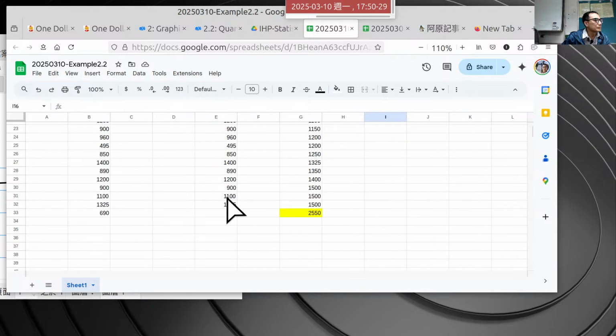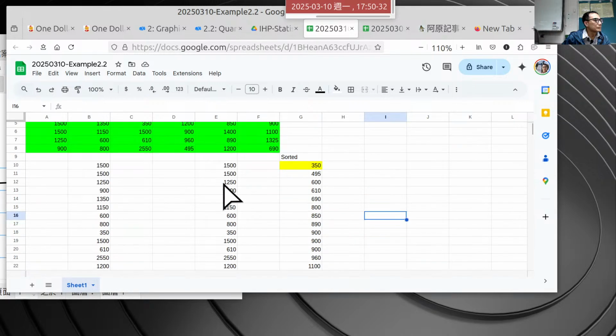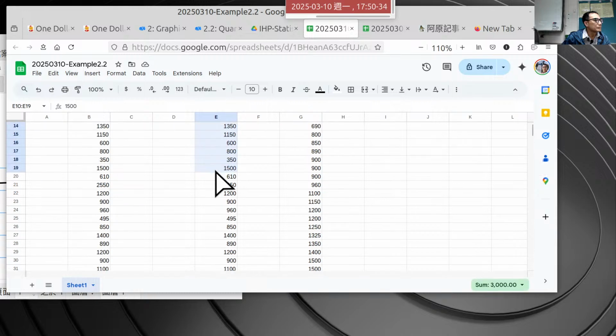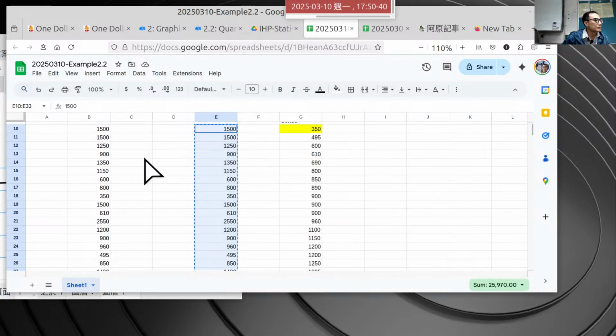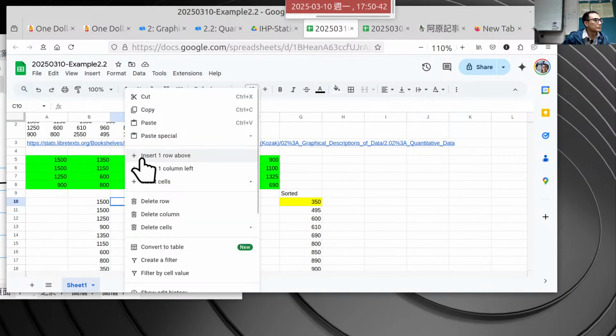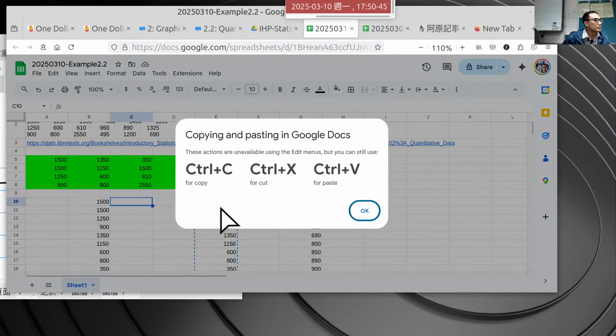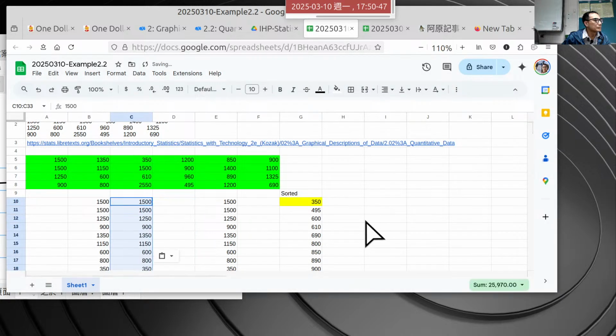Very easy. Check it here. Select the range here. And before you do that, you can make a copy and paste here, so you can practice many times.